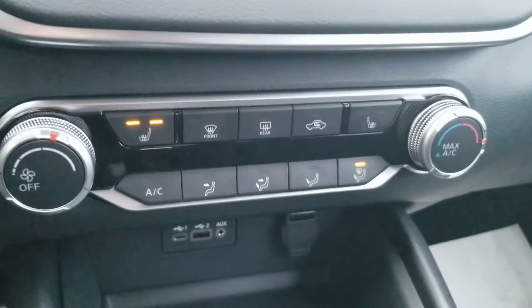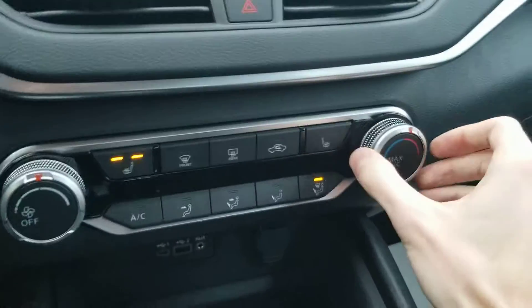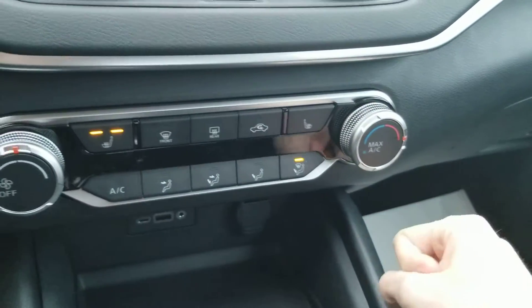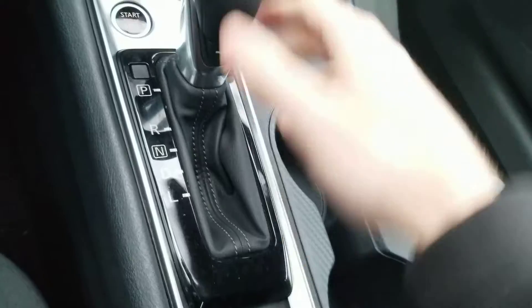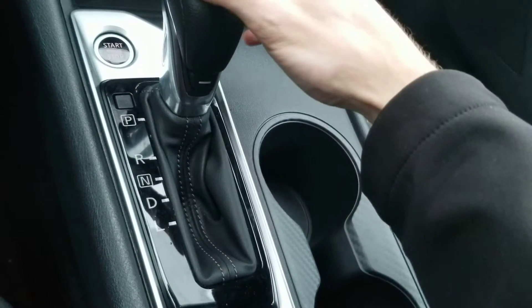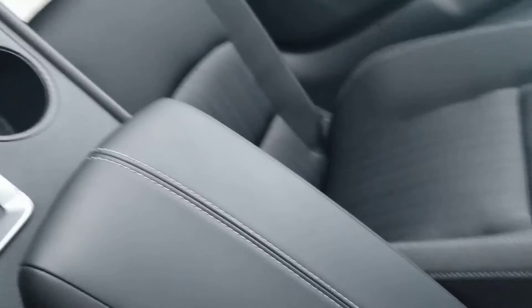It does have heated seats. For climate control it's got the blue and red knobs so you just move it with those knobs — not digital, but straightforward. There are all the different modes in the middle, and you've got your passenger heated seat there as well. There's the gear shifter with a leather wrap on it, which I really like — it helps a lot with keeping it clean and getting dust and dirt out of there. And there's an electric parking brake. It's a very nice, very comfortable vehicle.